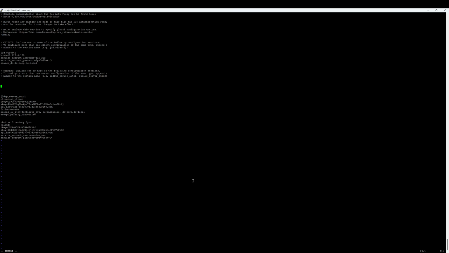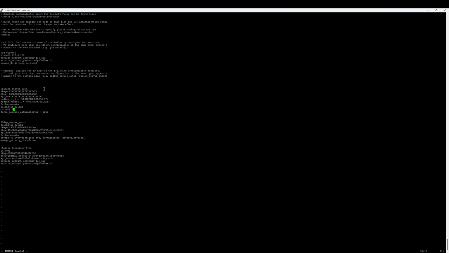I'm gonna add RADIUS instead. We can use the same secret key. So this is for RADIUS. We can use the same integration key.